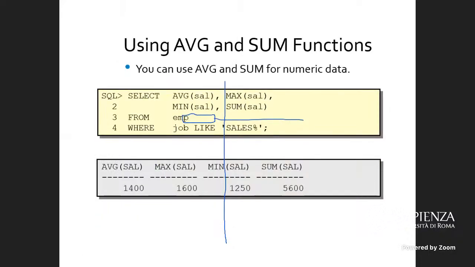So aside from max, which is a group function, there is average and sum. And then we use average and sum for numeric data. What average does is what you know already. Calculate the average salary, the maximum salary, the minimum salary, and the sum salary. Let us write all of this out, and then let us see how this relates to us here.